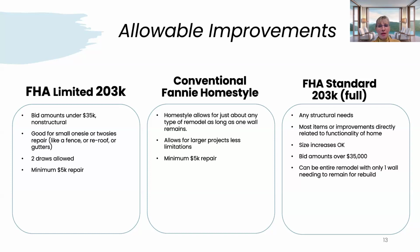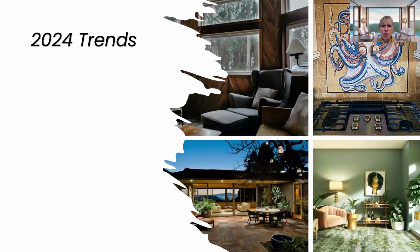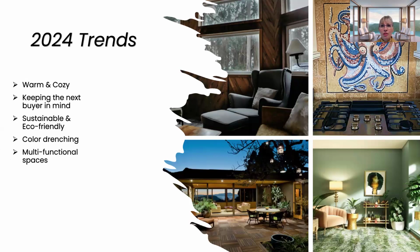My neighbor bought this ranch property that was built in the 70s. And he was a general contractor, and he changed the whole face of the house to look like a mansion. But he kept the foundation, and he actually kept a few walls up. And when we went to see the property after he was done, it was unbelievable. Obviously, it didn't even look at all like the same house. It was just beautiful. And he was able to do one of these reno loans. They're pretty amazing.